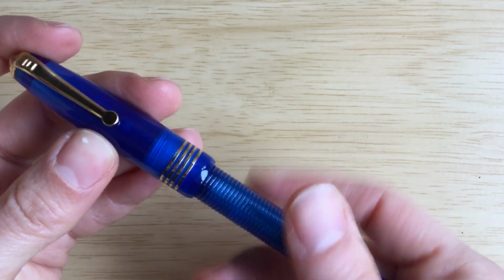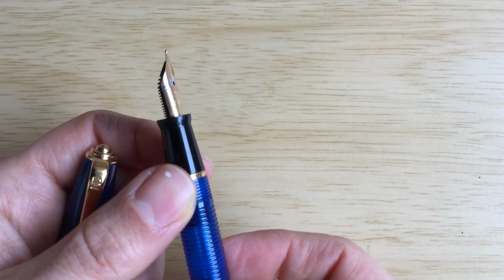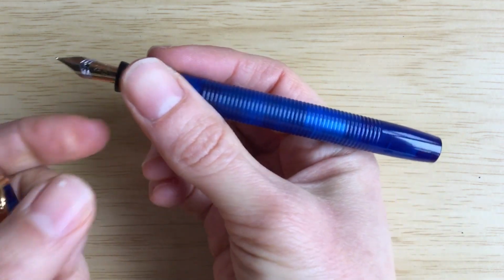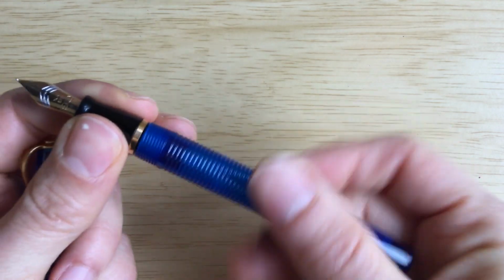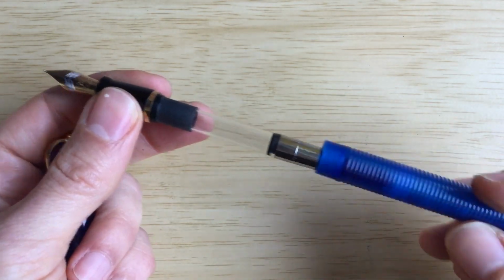Let's take off the cap and take a look here. So this is a 14 karat gold nib. It's got an interesting looking feed. This is a rather small pen, kind of thin. I don't mind that though. And it's got a cartridge converter.